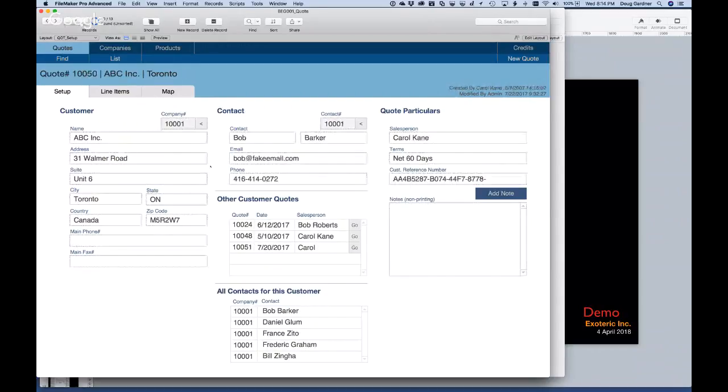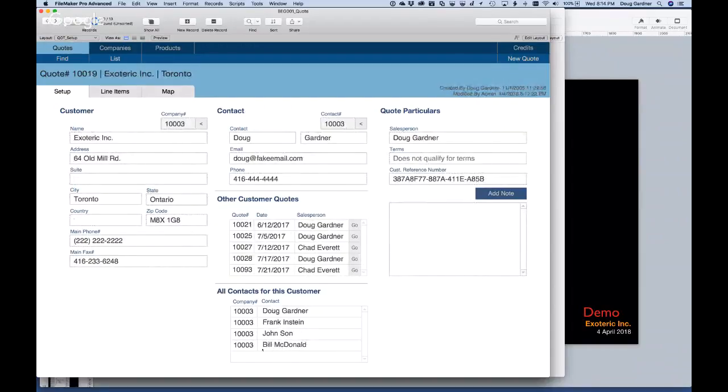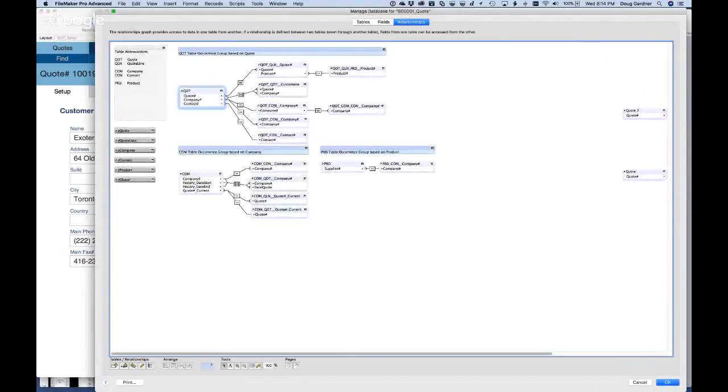But when I'm on a given quote, for instance this one quote, the only contacts I'm seeing are those 4 contacts that share my same company number. So I'm looking through from here, through the filter based on company number, into the contacts area.